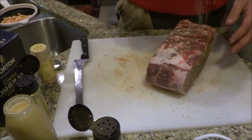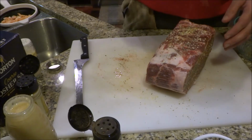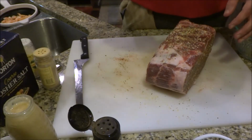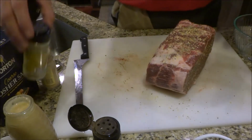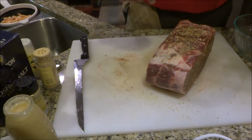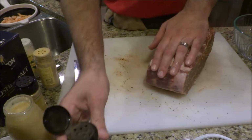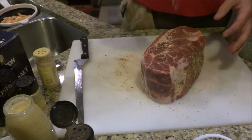So I'm just going to repeat the process. Ginger, garlic, some ground mustard. And so the thought behind the mustard, right, was that when I do a pork butt, when I smoke it, or ribs, or anything like that, I coat the sucker in mustard first, right, before I put any of that stuff on there. And it's got a really good base.